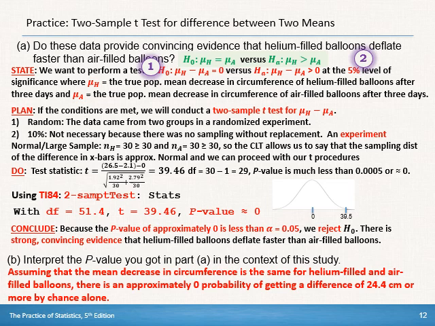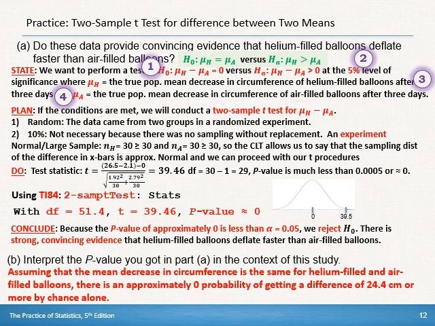All right, so I'm going to show what components you have to make sure you don't forget here. The first, in the State step, you want to do your null and alternative hypothesis. Don't forget about your significance level, and then say what the mu sub H and the mu sub A stand for. So four things that we'd be looking for in the State part.